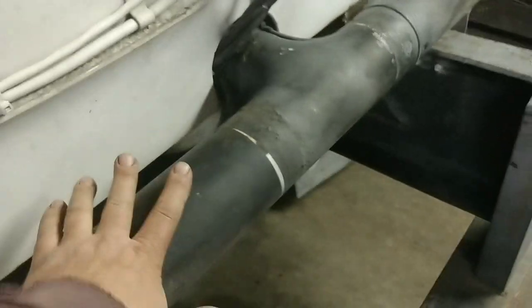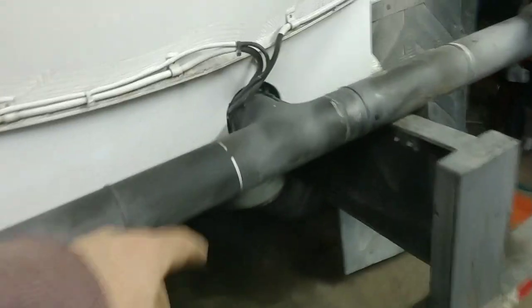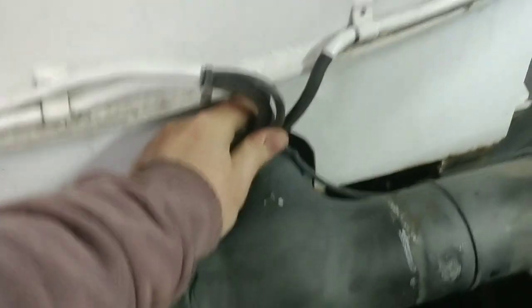The majority of this piping stays on the truck when you lift the tank off. We'll take the wiring loose and anything that's zip-tied. But there is one hose right there we have to take loose, because it goes to the tank. And then there's a huge suction line up front we have to take off, and then the tank can come off.